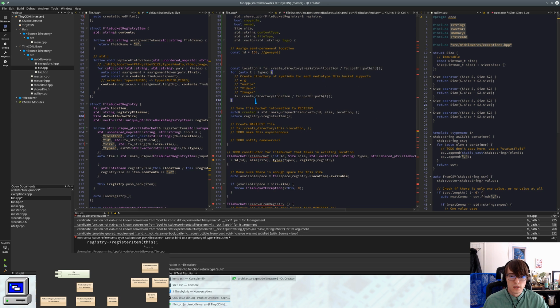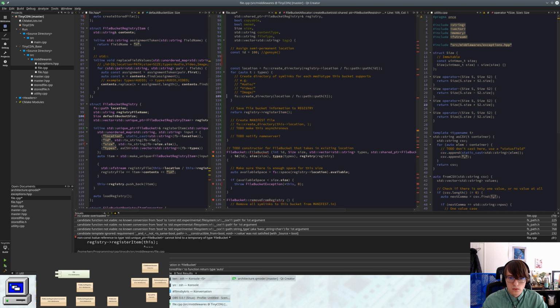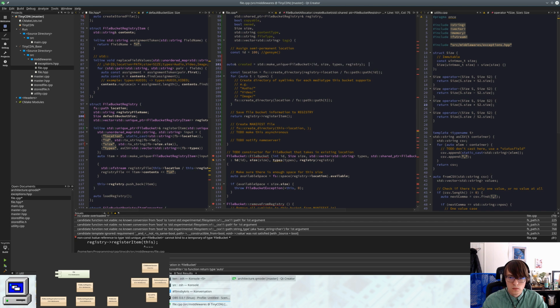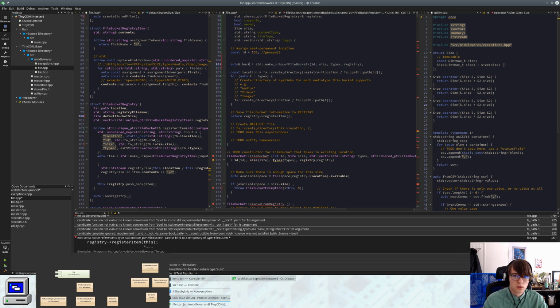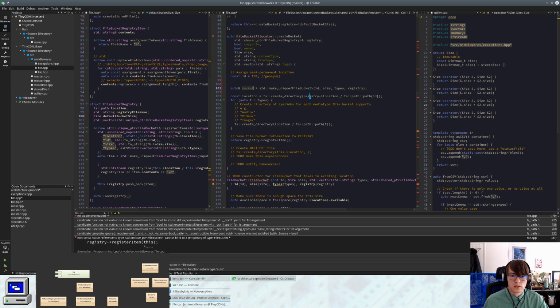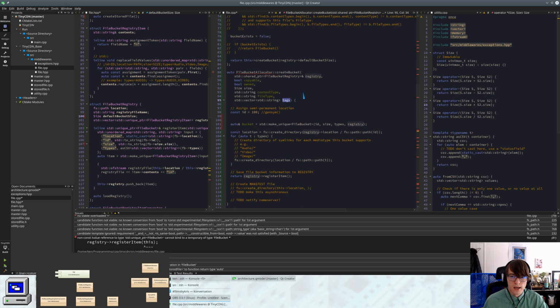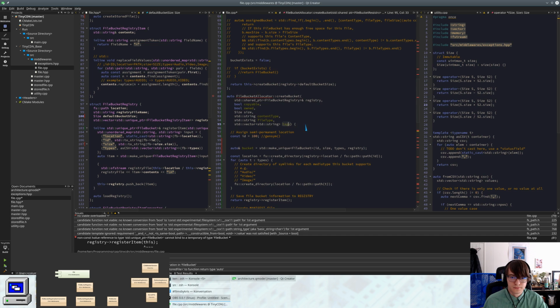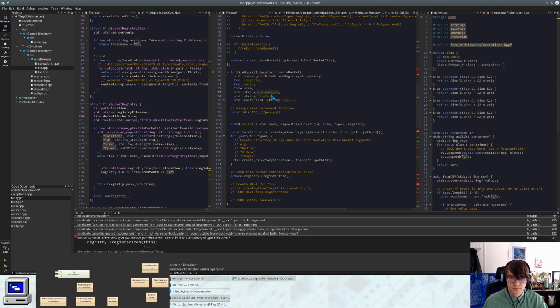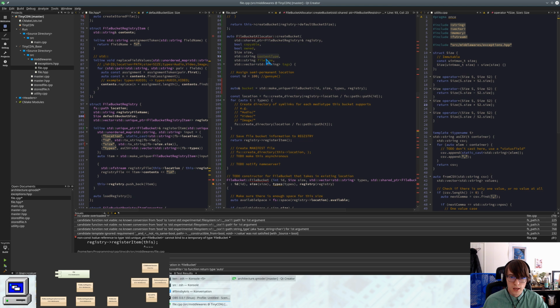Alright, so we don't need the location in there. This will just take, we don't need to do much. Okay. Go ahead, just call this bucket. And ID, size, types, registry, tags. We call it tags here. Oh wait, no, we didn't. No. Well, we distinguish between content type and file type.